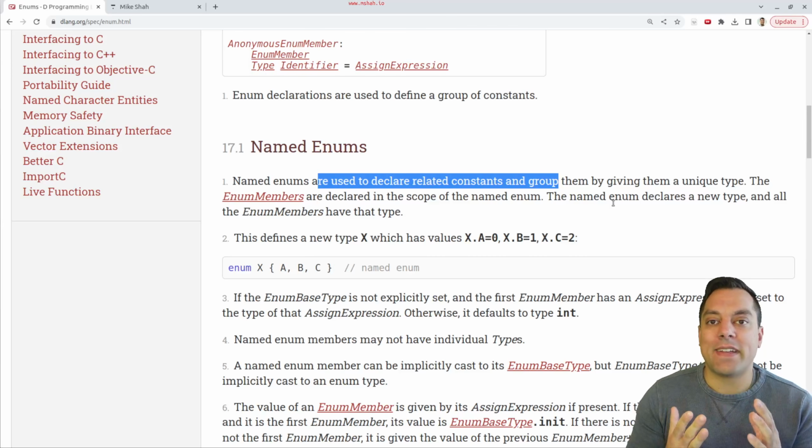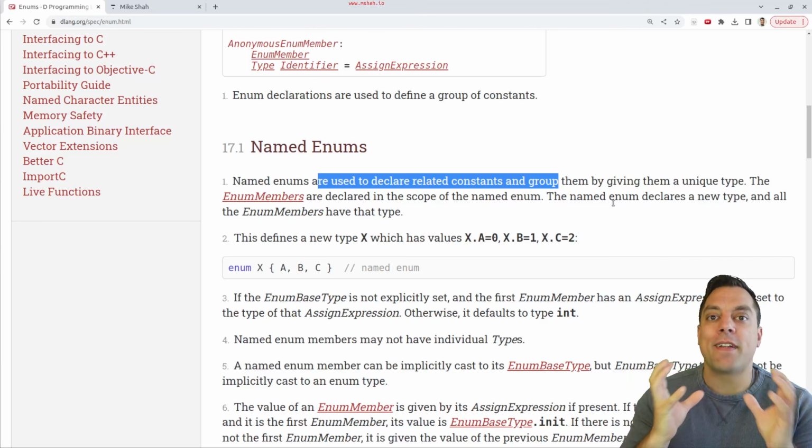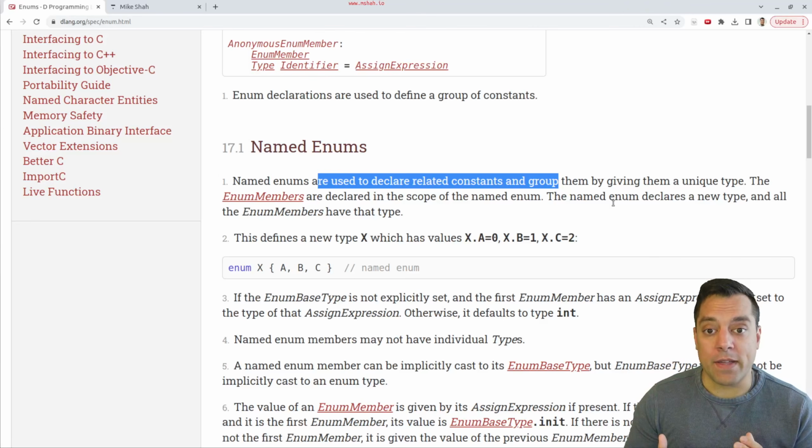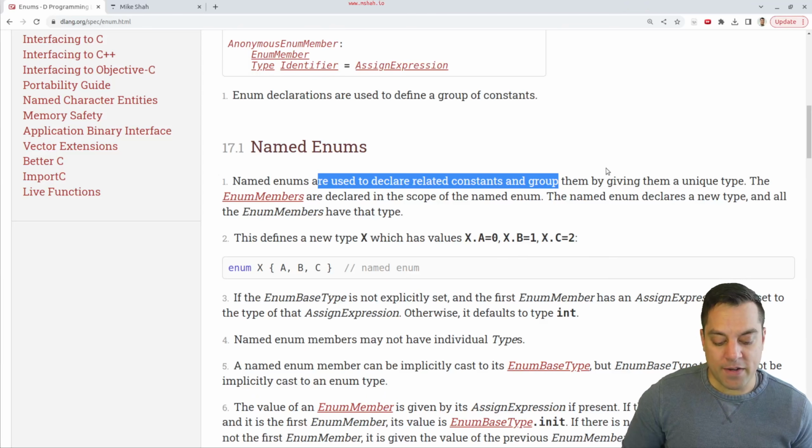Rather than creating separate named variables, or even constant variables, we can group them together in an enumeration to show that they're related in some way. So it's a nice way to group things, and we'll also see how it can make your code a little bit better. That's the idea with enums.